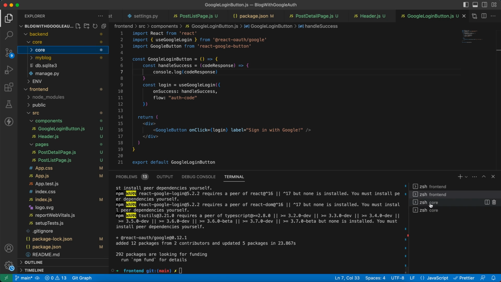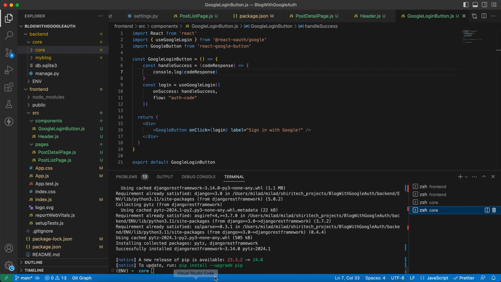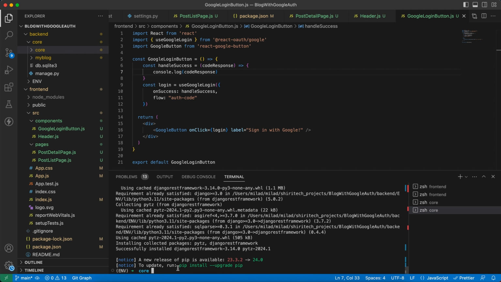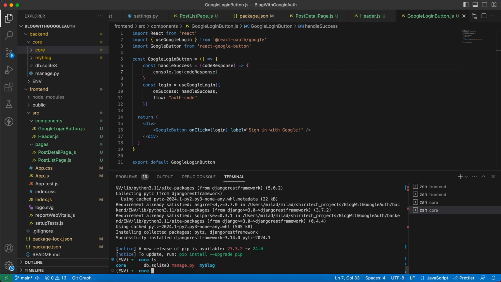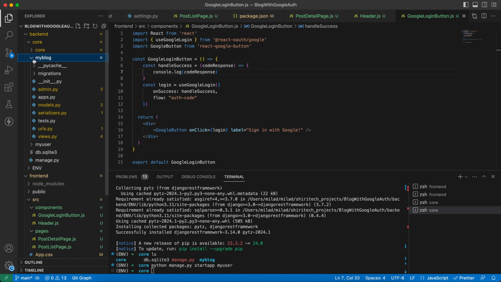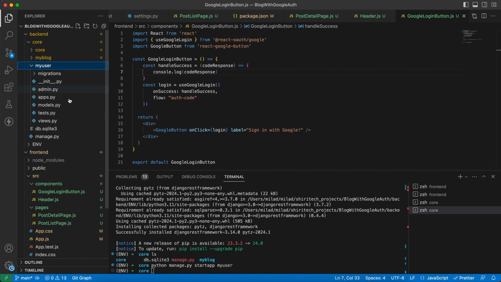So I'm going to create a new app for handling users stuff in the backend. So here python manage.py startapp, and I'm going to call it my user. Okay.